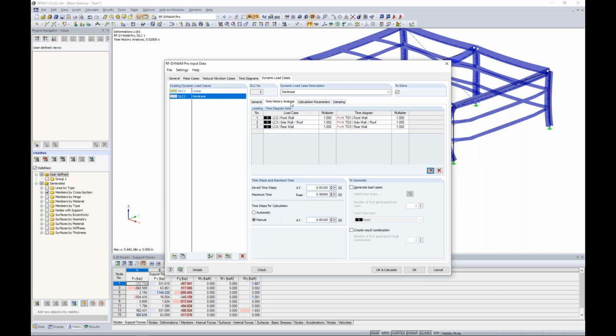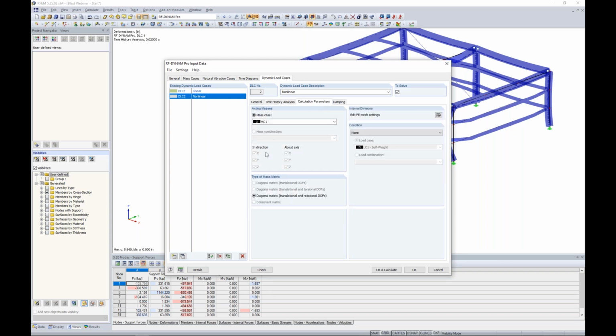Under the time history analysis, again, because we made a copy, nothing changes here. The only modification that we want to make is the time steps for calculation. And remember, I said that when you consider a nonlinear analysis, this requires a much, much smaller time step. That's just because we have these extremely rapid changes under such short durations that you have to have a very small time step to accurately account for this. So under the full precision here, we make this so small, in fact, that it will be 1 times 10 to the minus 6 power. So very, very small.